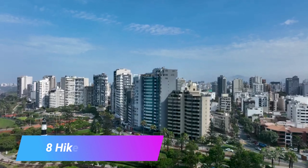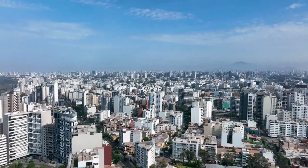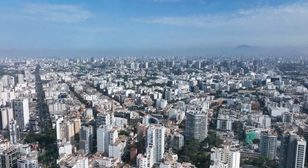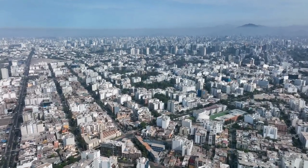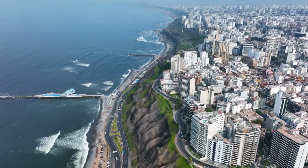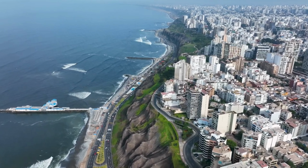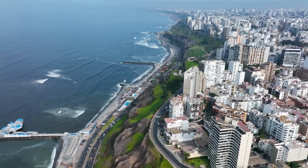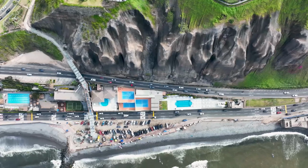Number 8. Hike Miraflores. Located in Esteli in northern Nicaragua, Reserva Natural Miraflores was yet another highlight of my trip. This is a stunning cloud forest with rivers and waterfalls, offering the chances for day hikes and multi-day treks. The multi-day trips enable you to stay with local host families in small communities. The one-day trek that I did ran from 7 a.m. to 4 p.m. and cost around $20 USD, which included 2 meals and a mandatory guide. An extra bonus that I loved is that all the money goes back into supporting the community and farmers.